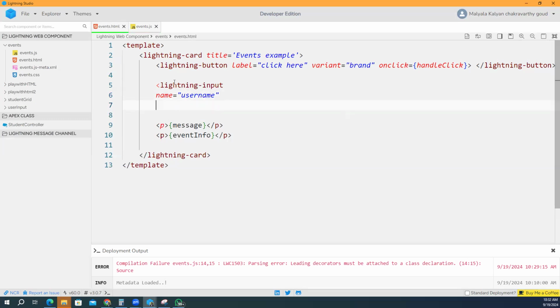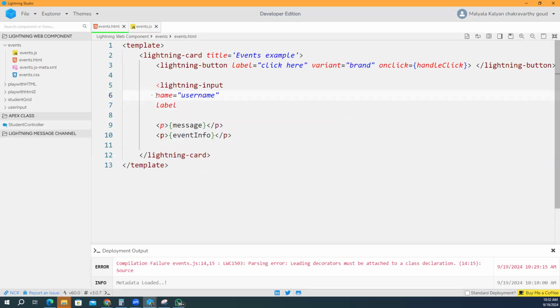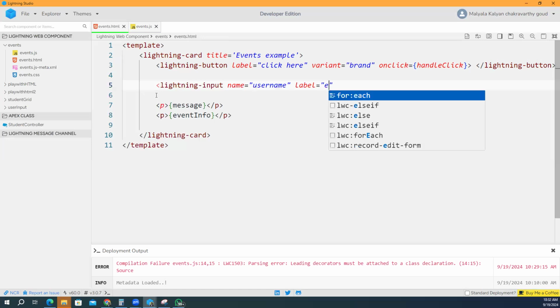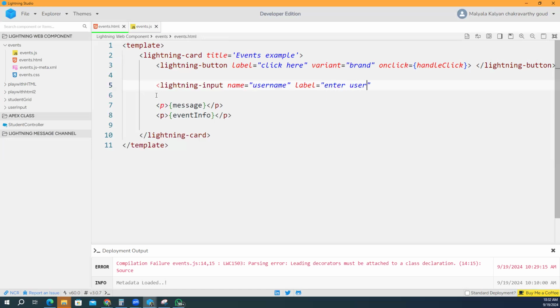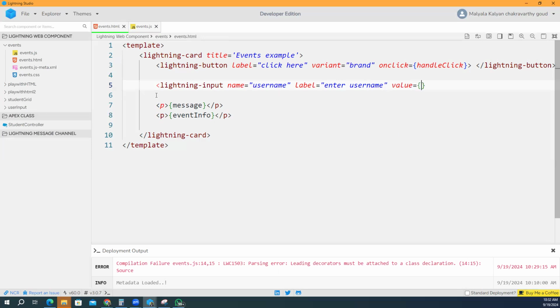Then next label. Don't get confused. I can write this way as well. Name equals username. Label equal to enter username. Next value, whatever value we are getting, that value will be in the name.